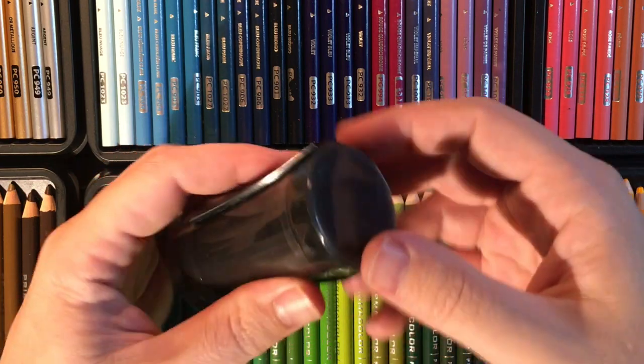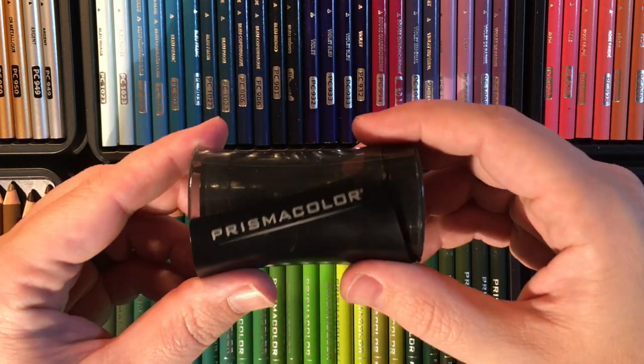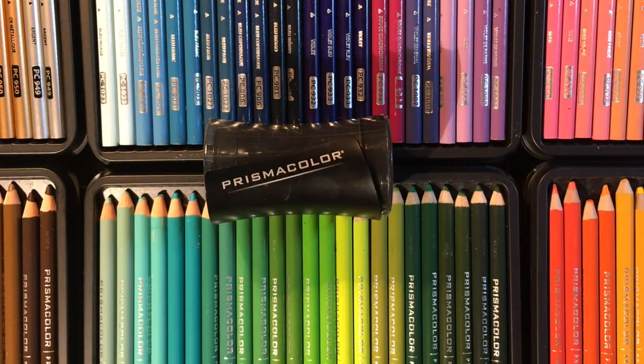The piece that I was trying to take off earlier is what keeps it from rolling on the table. Anyways, I would highly recommend this pencil sharpener. I'll leave a link in the video description to where I got it below.